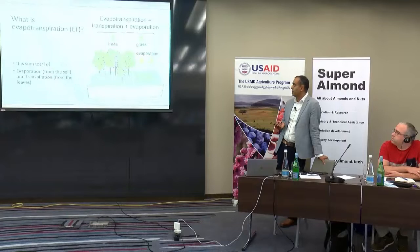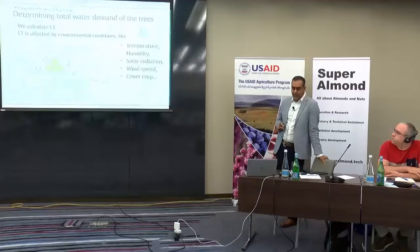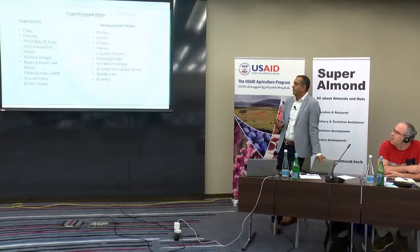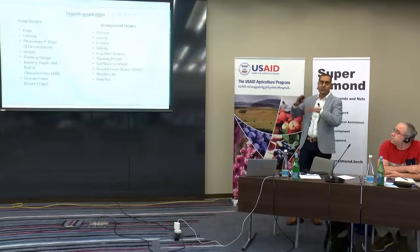Now, ET is a function of so many different things that determine the total water demand: the temperature, humidity, solar radiation, wind speed, and whether or not you have a cover crop in between rows. We generally divide the factors affecting the ET into two. One would be the crop factors, another would be the management factors. The crop factors are associated with your crop and orchard system. The management factors are associated with your management, which you can adjust up and down.